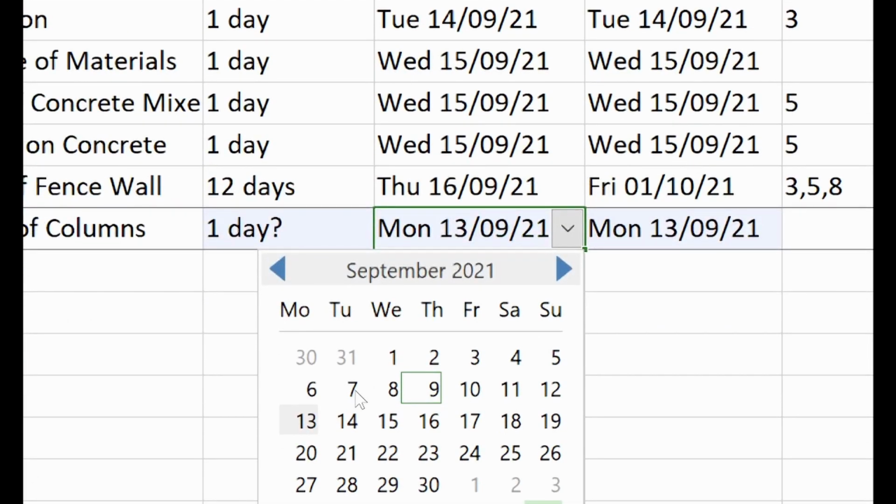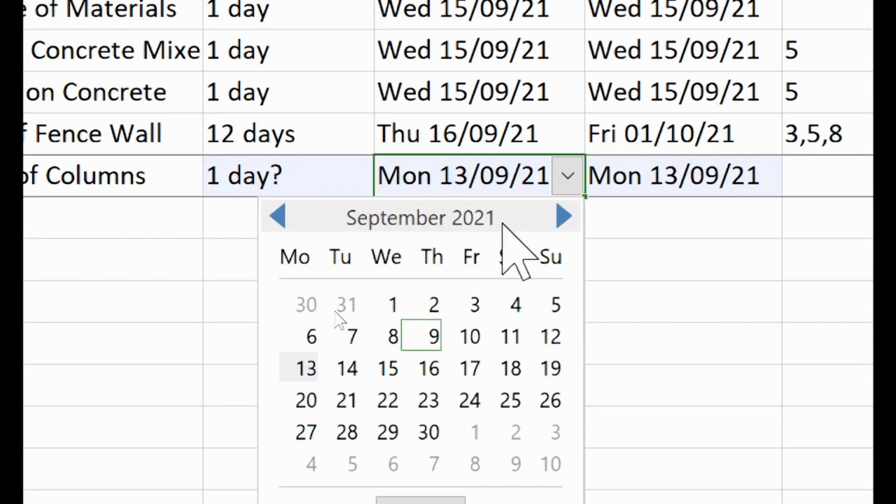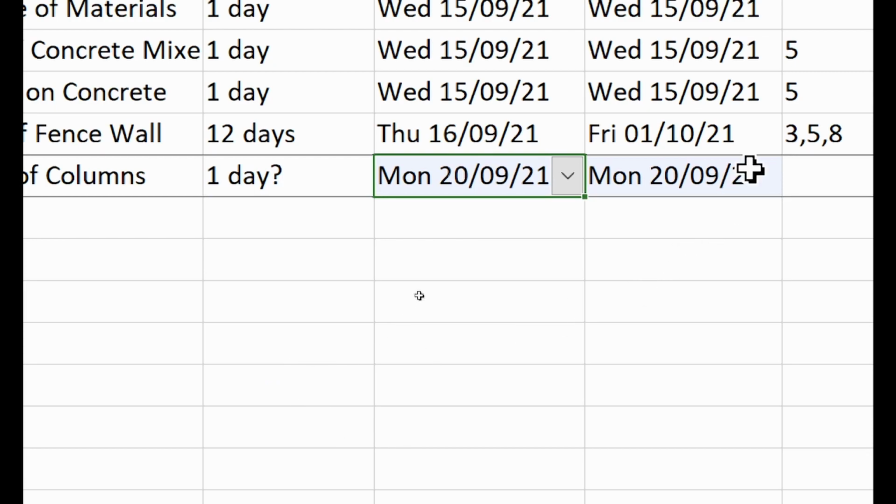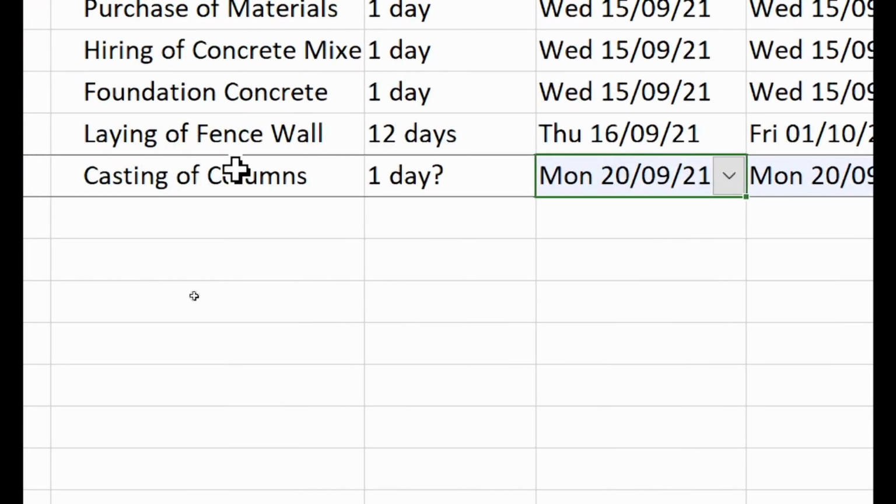It may not be necessary that it starts after, but you can start with it because some will be completed before. So when do you think they should start? It starts on the 16th, right? So let's say after 3 days, 19th or 20th. Then you can say 20th. Yes.